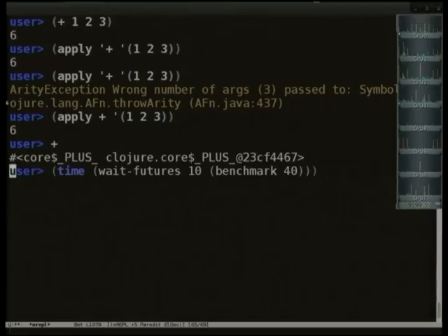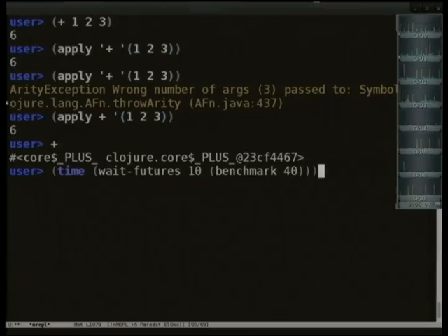So this is what I was doing. Time basically is a function that will just report the total time that I spend doing stuff. Wait futures will create 10 threads of whatever functions I pass in. And then remember, wait futures is a macro, so that's why I don't have to quote in this case the thing to be evaluated here, because it will just transform that code to look like the way that the macro looked. And so the 10 threads of running the benchmark function. Right. The benchmark function, when you ran it once, had a runtime of about 4 seconds.